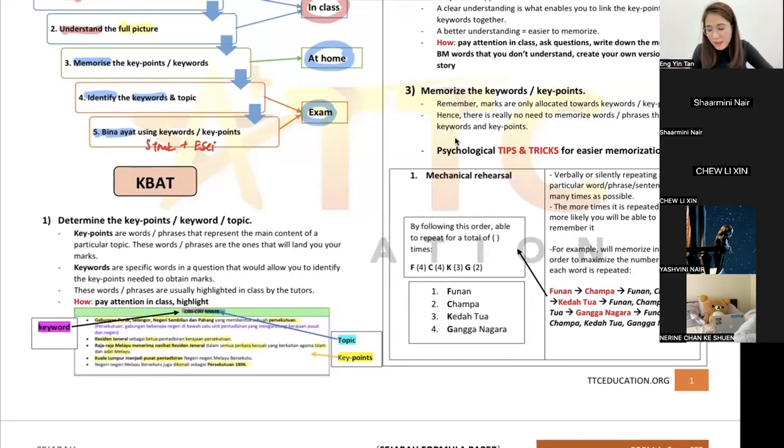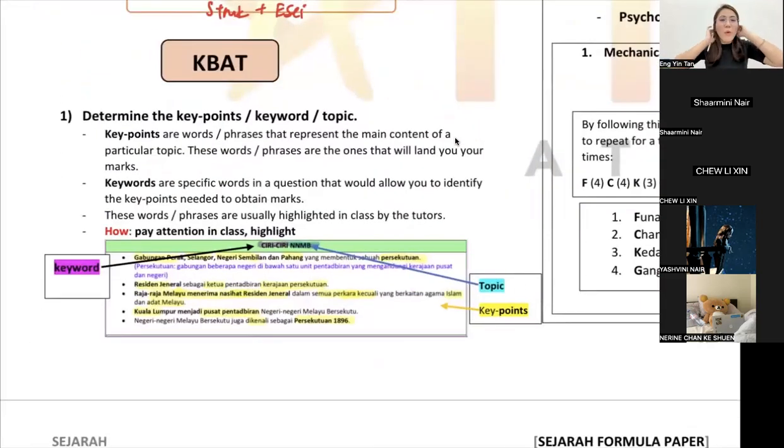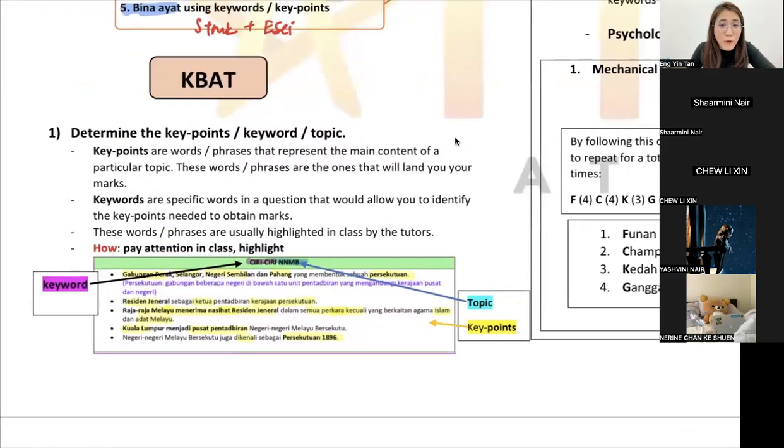Okay. So everybody, just now some of you maybe are thinking, what are the keywords? What are the key points? Very easy. Can you see the highlighter I highlight for you? This one I also demonstrated in my normal class this whole week. So I'm pretty sure that if you are my normal student, then you know. Oh yeah, I think here we don't have a new student, right? Just in case you don't know me, new student, my name is Engin. Sorry, I forgot to introduce myself, every week also like that. Okay, sorry. So yeah, let me share with you how to use the method to study.